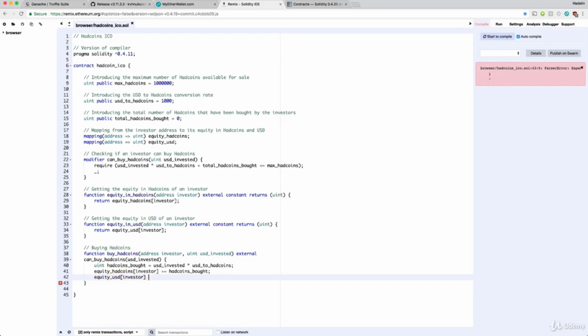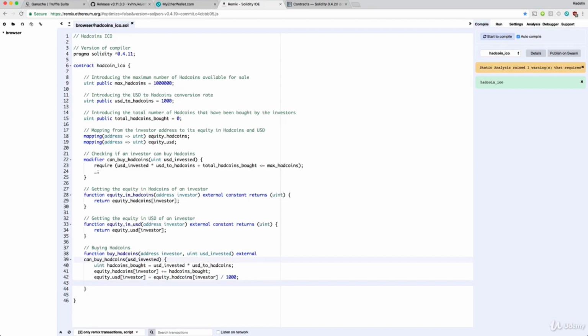Now, how do we update the variable the right way after the investor buys the altcoins? Simply, we can take our equity in altcoins of the investor, which is exactly this, paste it here, and then divide it by the USD to altcoins conversion rate, that is 1,000. Because since $1 equals 1,000 altcoins, in order to convert your altcoins into dollars, you just need to divide your altcoins equity by 1,000. And that's exactly what we just did here. Let's not forget the semicolon, and there we go, we have our second variable updated.